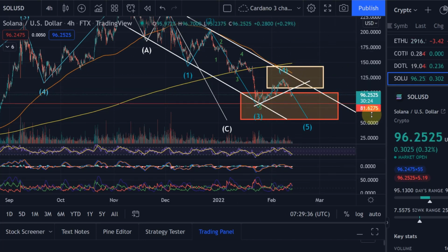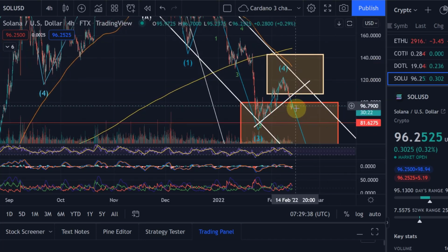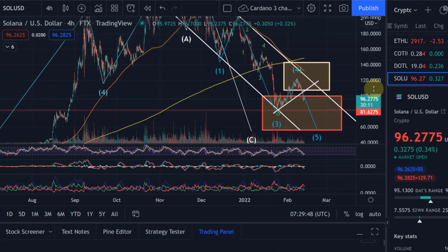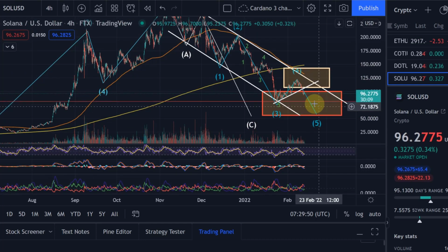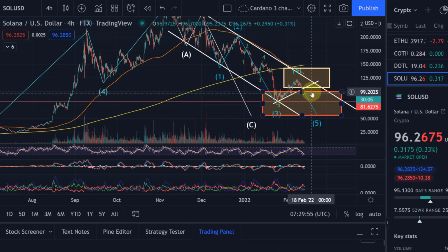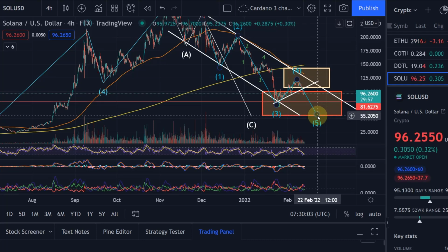The possibility still exists. And now in the most recent drop, if anybody missed the low here, everybody needs to decide for themselves if they want to get in here. I had a few questions in the last few videos. What is my target area to the downside? Well, this is my target area, sitting between $55 and $100. Not a huge range if you consider the volatility of the crypto market. I think yes, we could come down to $55.